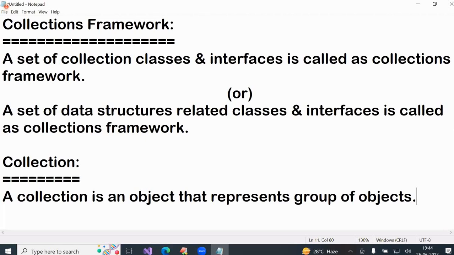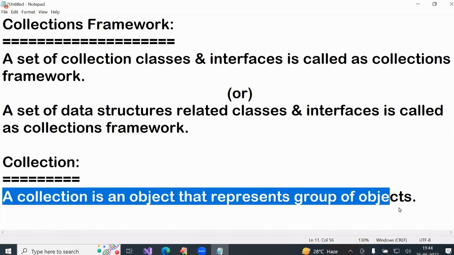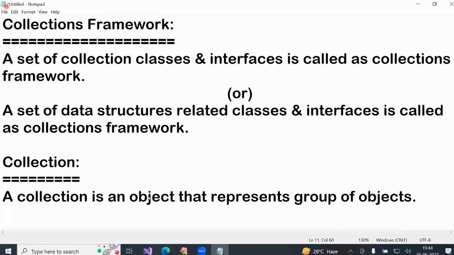Objects we can group together as one more object. That is called a collection. A collection is an object that represents a group of objects.